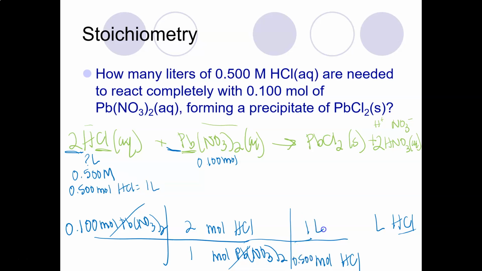0.500 moles to 1 liter. That lets me cancel out that. I'm going to grab my calculator, do 0.100 times 2 divided by 0.500. Look at significant figures. It looks like 3 significant figures is what I'm going to have. My calculator says 0.4, but does that have 3 sig figs? Nope. So I'm going to do this, adding 2 zeros to make it have 3 significant figures.